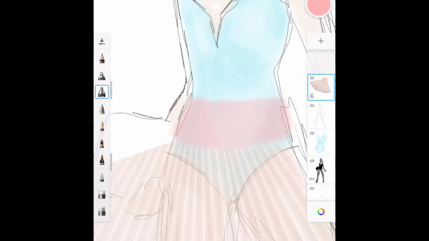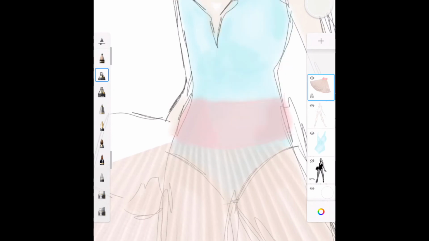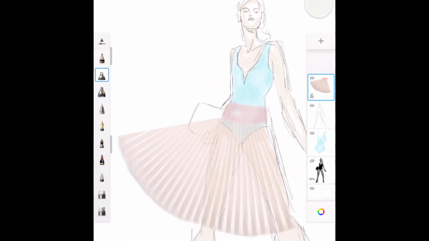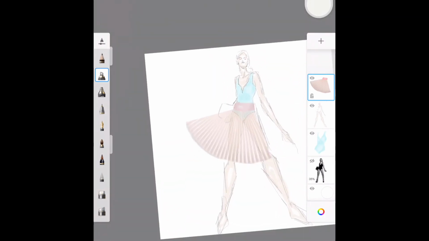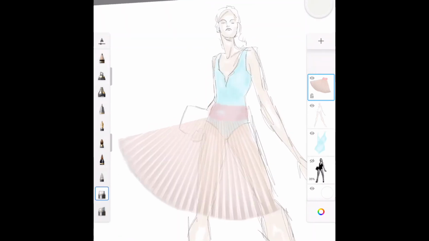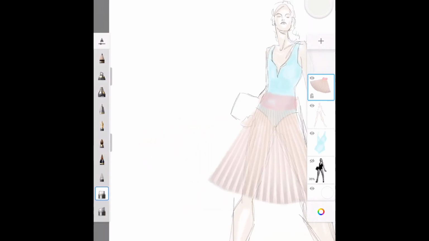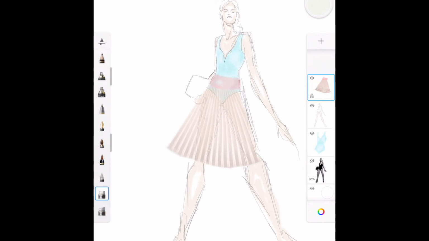Okay, now obviously there's loads of other things that I can do with that from this point forward. So I'm going to try and add some highlights here. It's taking a while to show up. Yeah, there we go. So I can add tone again, I can add definition, I can change the shape of the skirt if I want to. So actually what I could do to make it look possibly more realistic with the pleats, I could follow one of the pleats out and then erase the rest of it, which makes it look more like it's kind of swooshing out from the side.